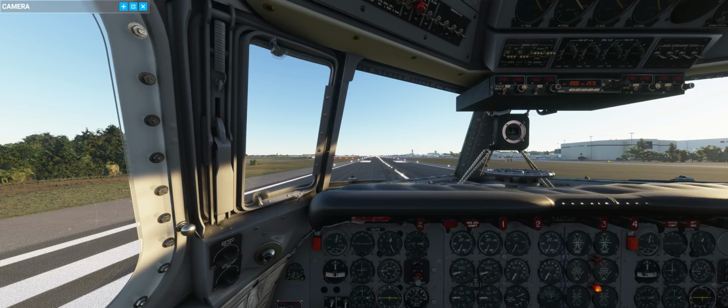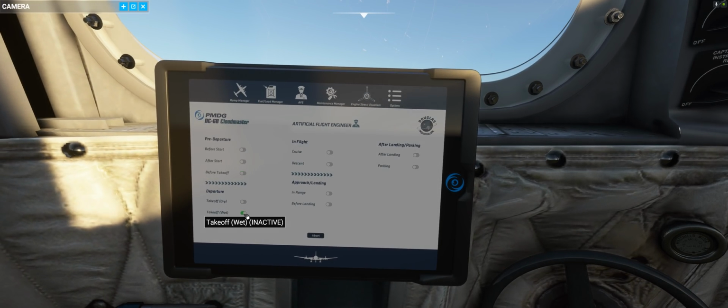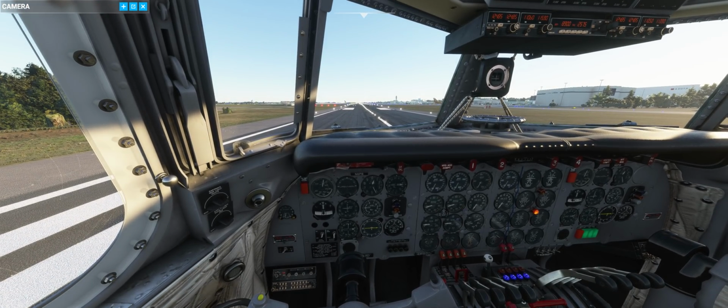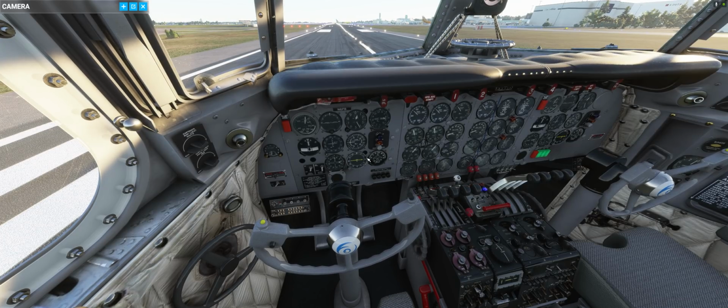Okay, so with all that done, let's tell the AFE wet takeoff. Let him set maximum power first before we release the parking brake. Water injection. There's another aircraft on the runway here as well. 30 inches stabilize. 30 inches stabilize. Stabilized.